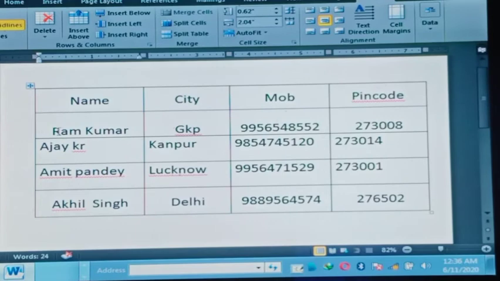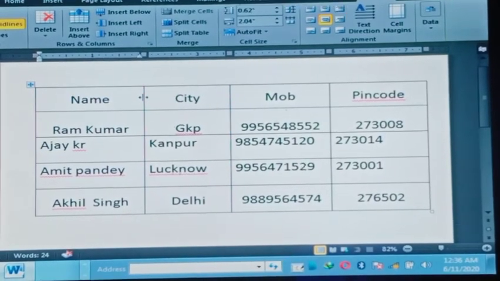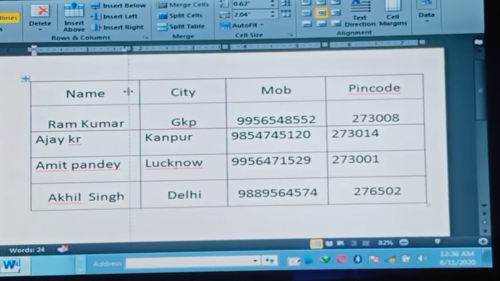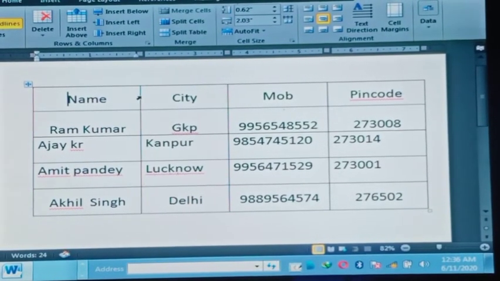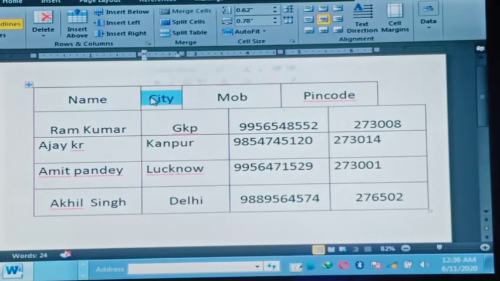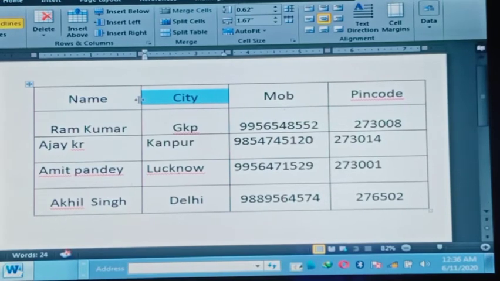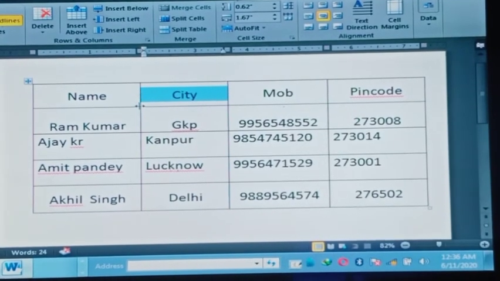In the same way, columns can also be resized. Simply click on this column and you can increase or decrease. When you go right it is increasing, when you go left it is decreasing again. So this is the way that we can increase or decrease.